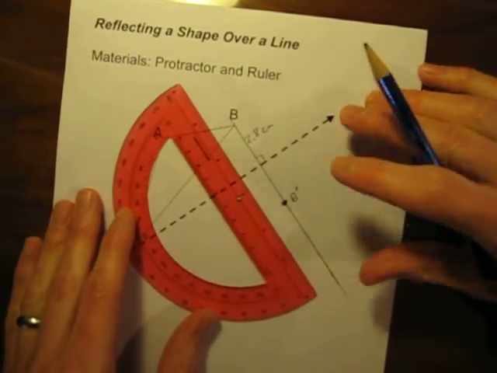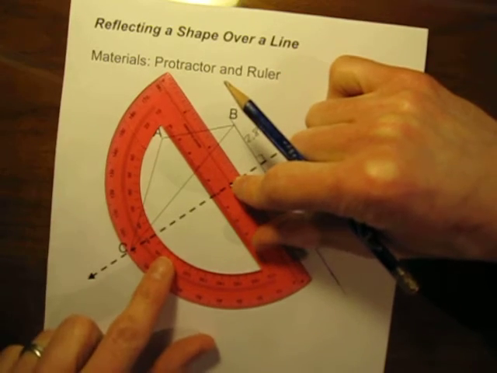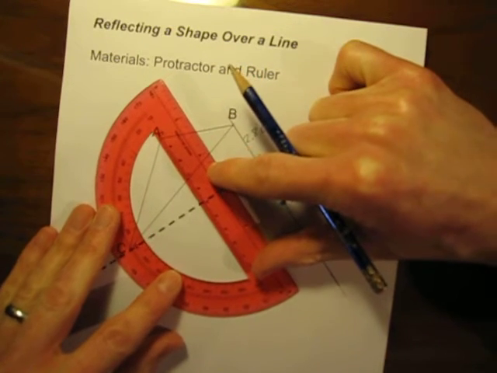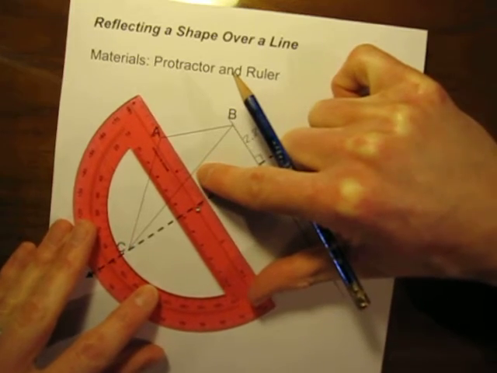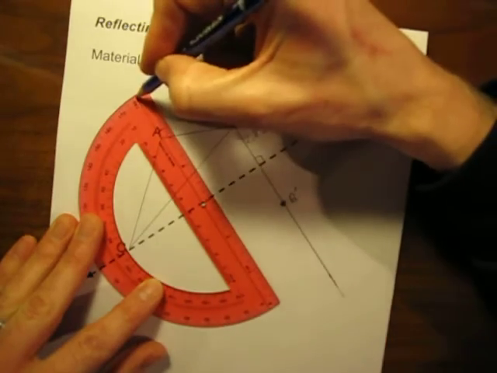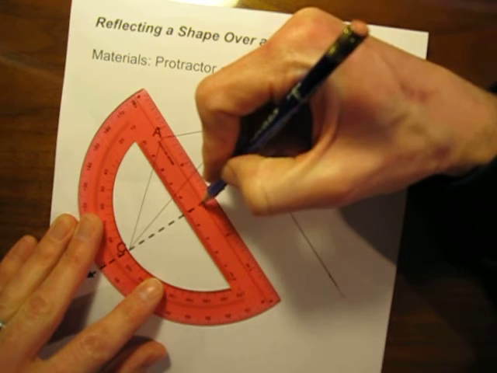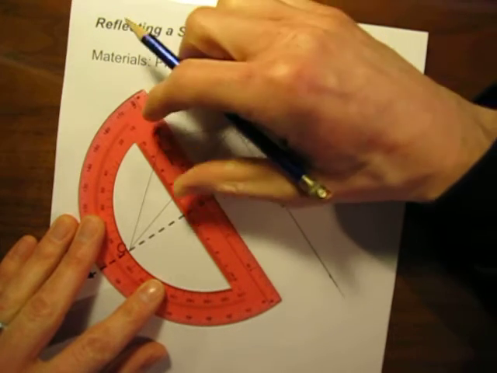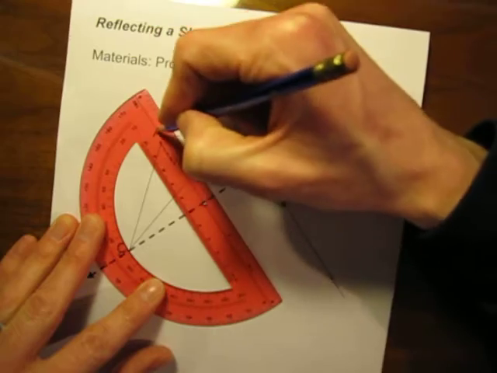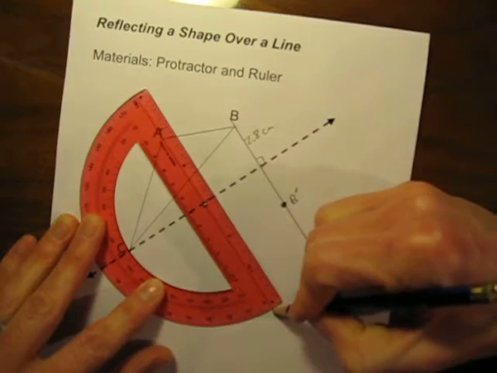So I'm going to take my protractor, I'm going to put the center of the protractor on my reflection line, I'm going to make sure 90 degrees is on my reflection line, and I'm going to move or slide my protractor until this line that goes from 0 degrees to 180 degrees, and also passes right through this hole here, or the center of my protractor, that line exactly touches point A. And now it does, so this line is now exactly 90 degrees from my reflection line. I'm going to put a little mark right there.